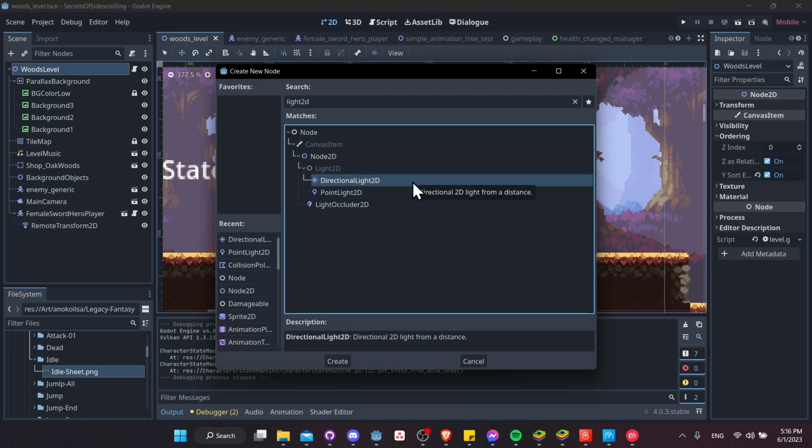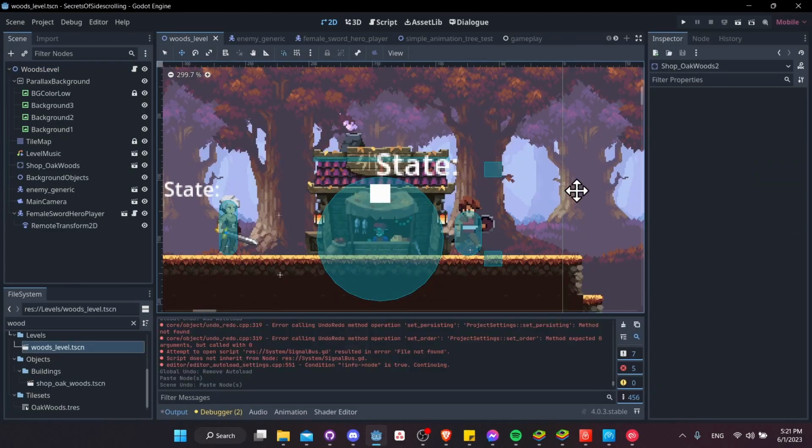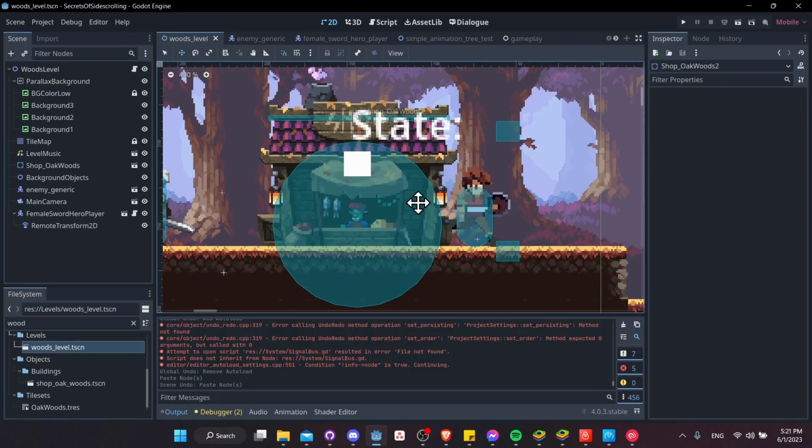There's directional lights, which work great as a global light. You could think of it as the sun pointing down at your scene and setting the base light. And then there are point lights when you want light to emit from a certain point inside of your scene, such as the location where your lantern is at. And then you can define how your light shape is going to look by setting it up with one of many different texture options.